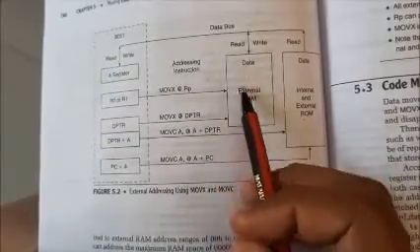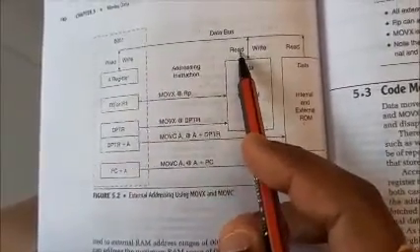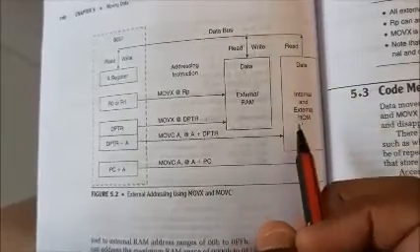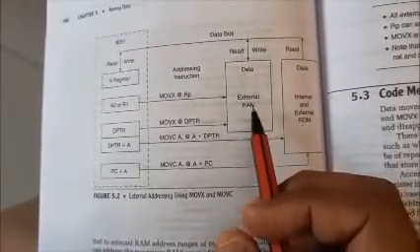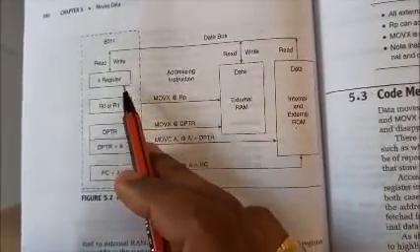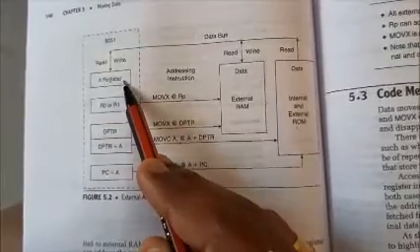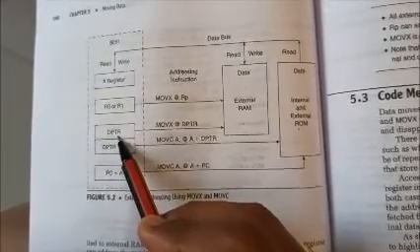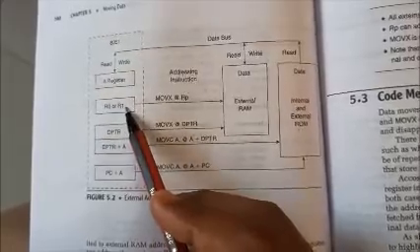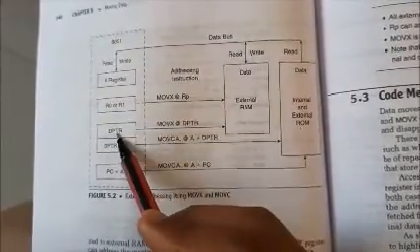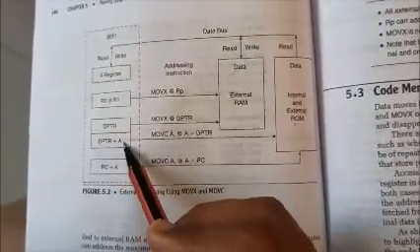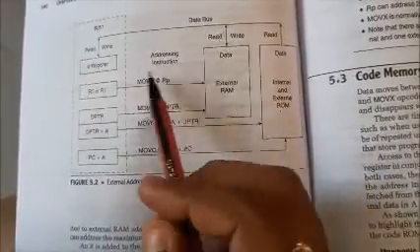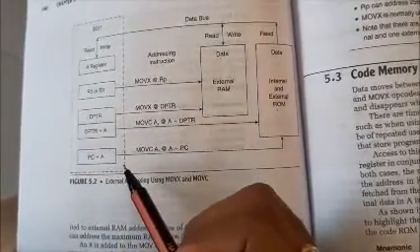When you are connecting to the 8051, it should perform both read and write operations with respect to the RAM. ROM can perform only the read operation, because it is a read only memory, while this is random access memory. In this diagram we can observe a few things. This is register A, the accumulator, the R0 and R1 registers, and DPTR, the data pointer. As I said in the previous classes, A, R0 and R1 are 8-bit registers. DPTR is a 16-bit register, and DPTR plus A and program counter plus A are used too. The program counter is also a 16-bit register.